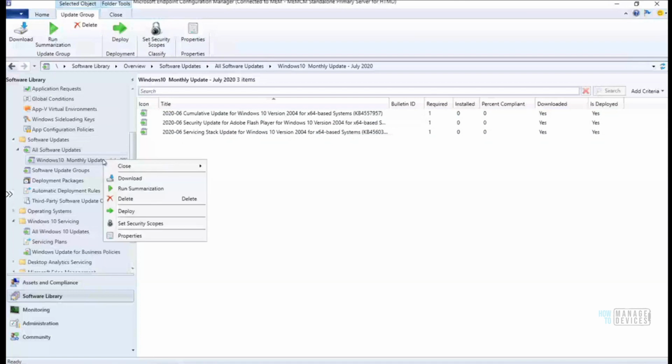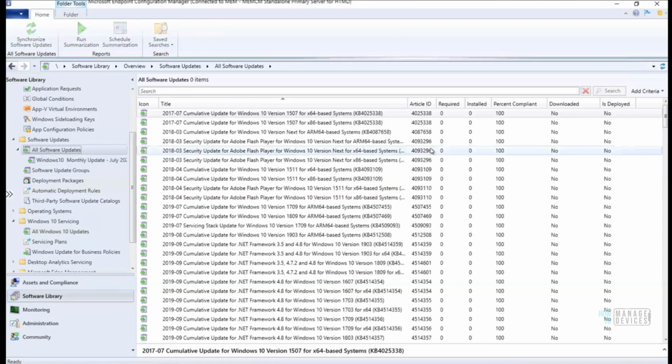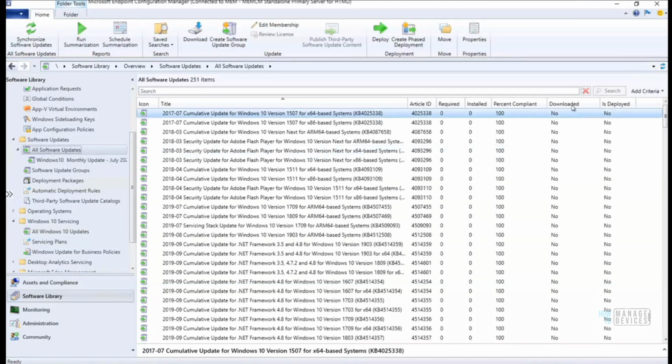Now once you have a software update group, let's deploy it. Deploy is basically creating a package, downloading content, and deploying it. That is the entire process of deploy. Creating a package will come over here, along with downloading the content of software updates. This is only metadata. As you can see over here, it's already downloaded, probably because I have an ADR. Normally, if I go back here, I want to select something which is not downloaded.